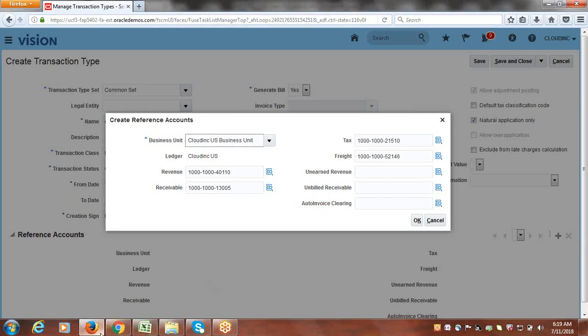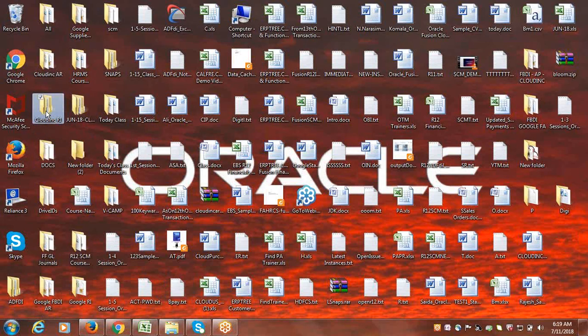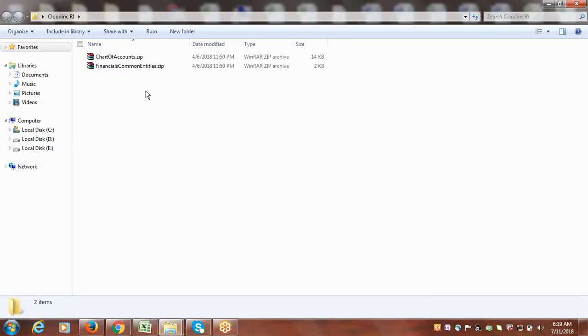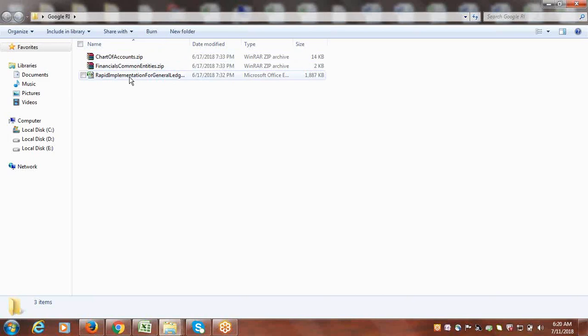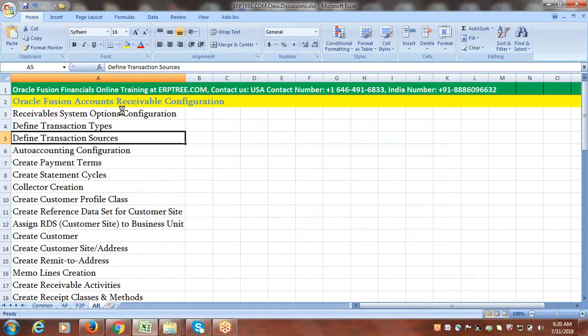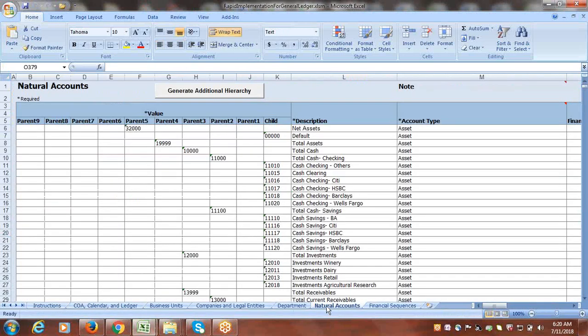Here we can go and see that. I think we don't have the sheet here. One second. Yeah. So if you open the sheet, any sheet which we use for rapid implementation, if you go to natural accounts, here this is the account type.